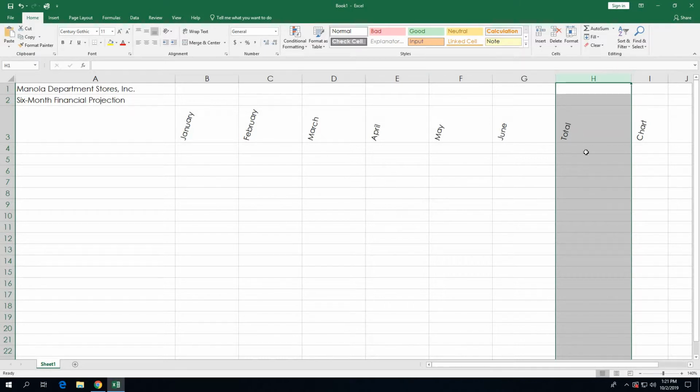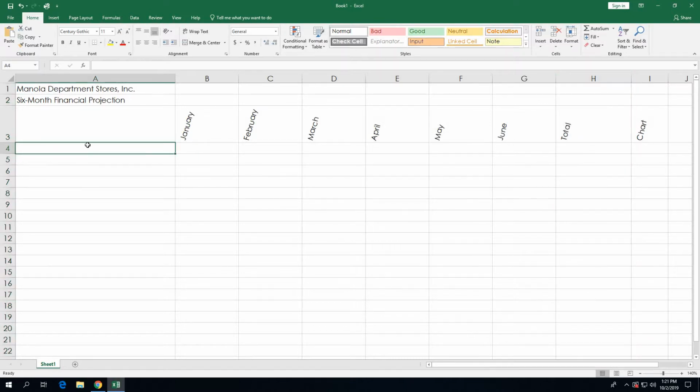And then on page 3-10 in your book, it wants us to start entering in the row headings or row titles. Okay? So we're going to go over here and click on cell A4 and type in what's shown there on the step 1 on page 3-10.